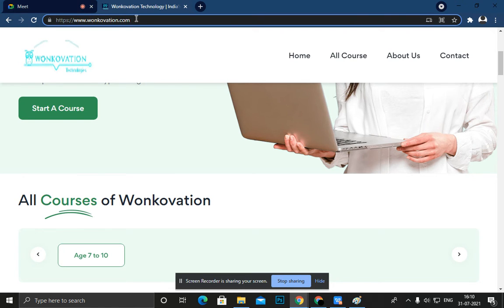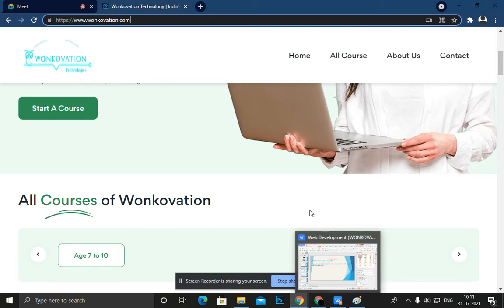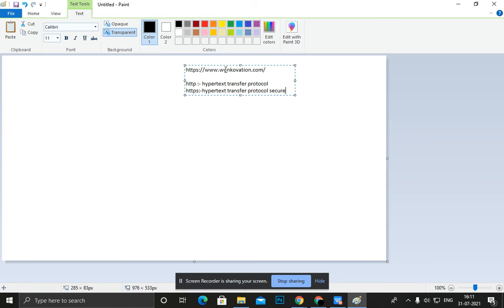Okay, so now let's move to our addressing part. What is the meaning of addressing? You can see that this is our protocol part and this is our World Wide Web. So how does our web browser know where our web server is located, and how does it know that we want this information? Because in a digital way, everything is identified by the internet protocol, or IP. IP is the address to identify things on the internet.